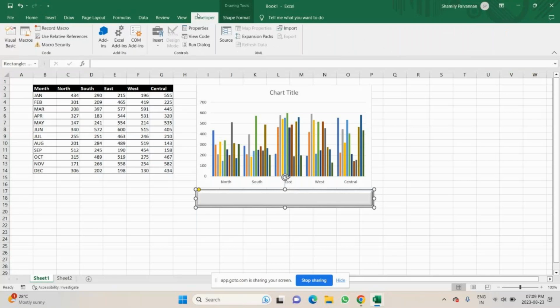In this Developer tab, I have an option here as Insert. Below this drop down, I go for the checkbox, Check Box form control. Select this. Now you can see there is a plus sign. I have to just draw where I need. Now after drawing this, I'll copy this and paste it. So this is for north and south. Done. Again copy this.